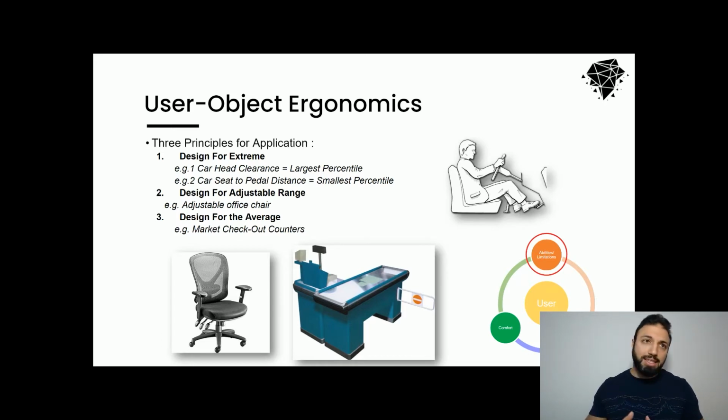And the last but not least, and in my opinion, this is the kind of last resort, if you will, in the design world for ergonomics and anthropometrics, which is designing for the average, which is what you see, for example, at the market checkout counters. So they design the height for the average individual, and that's it. It doesn't change in height while you're entering. It's static. It is there. And to be honest, you will see a lot of situations where you are designing for the average. You're not designing for the extreme, or for adjustability, because either it simply cannot be done or it is very expensive to do.